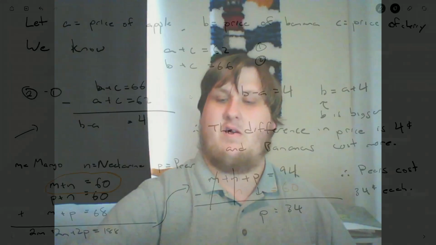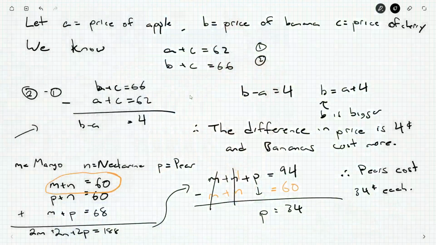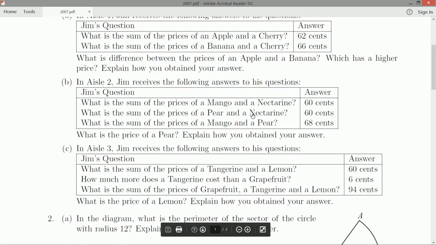And we definitely have our explanation here. We took all 3 equations, added them up, got a brand new equation, and subtracted one of our previously known equations just to isolate P pears. So we still have part C to do. We're going to flip the page because there's no way I can squish it down in the corner. What have we got? I think I saw tangerines.